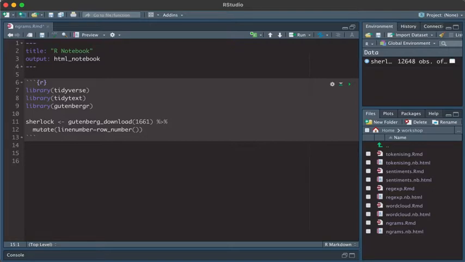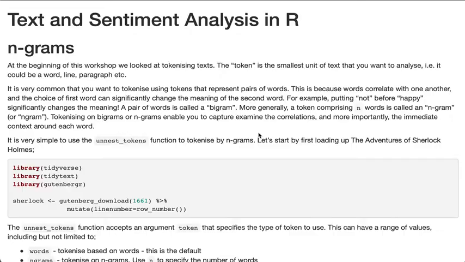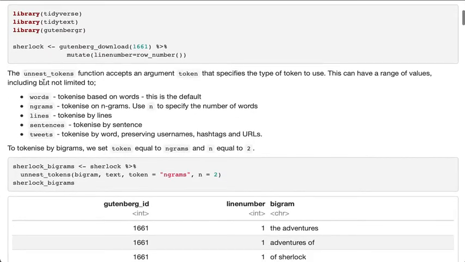Now the unnest_tokens function accepts an argument that's called token. If I flip across to here, you can see this. Now this token that you put in as an argument can be one of a range of values, so it could be words, which is the default, and that will tokenize based on words. So if we did token equals words, it would do what the function does by default.